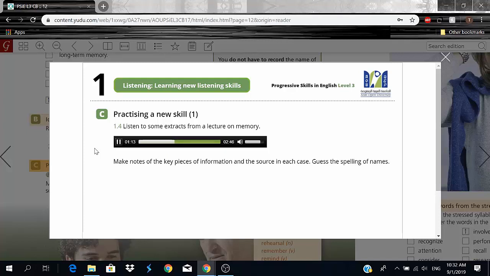3. Peterson and Peterson published a study in 1959. It was called Short-Term Retention of Individual Verbal Items. They looked at the length of short-term memory if there was no rehearsal. Peterson and Peterson found people can remember meaningless shapes without rehearsal for about 3 seconds. But after 18 seconds, nearly everything is forgotten. Did I say the date? It was 1959.